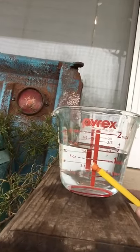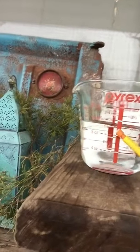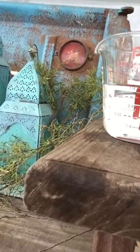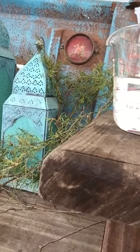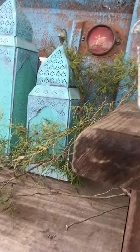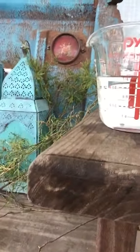I actually have one, and that's going to be between 1 1/4 and 1 1/3 cups of water. So it's probably leaning a little bit closer to the 1 1/3 when I poured it out. So anyway, I've got my water and I've got my powder.